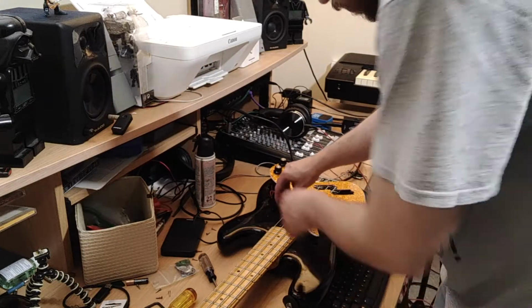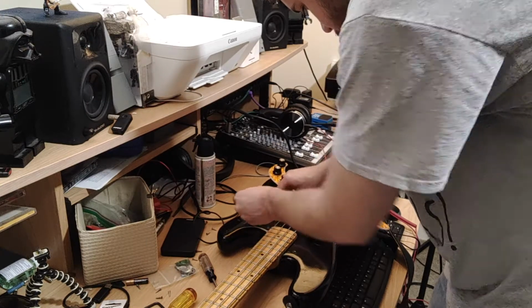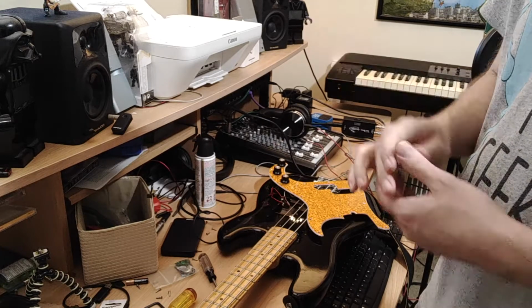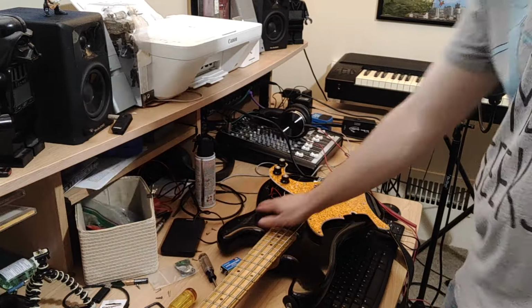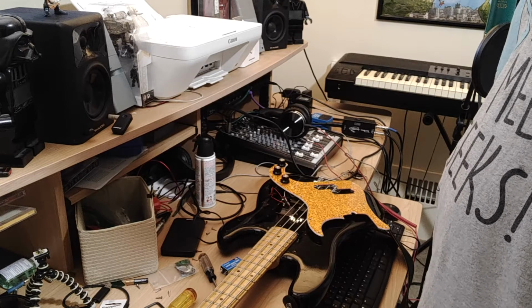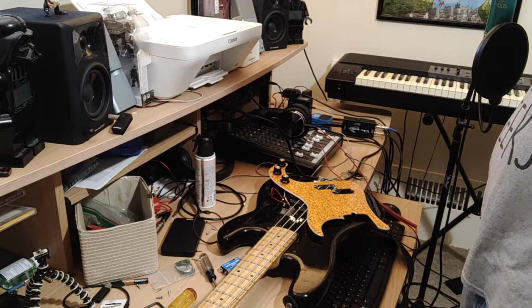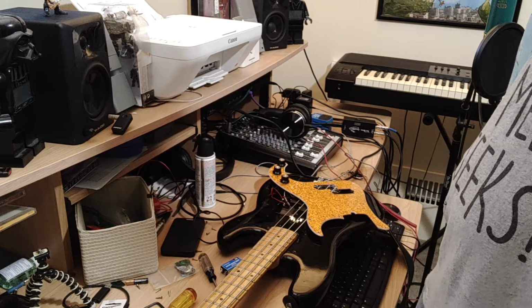On a side note, if you're ever tempted to mod a Precision Bass of any kind to add an active circuit, it is absolutely worthwhile to get the battery compartment separate from the pickguard, because this was a real pain in the neck. I'll keep it PC or PG, depending on your political leanings, with my language this time. It was a pain in the neck to get all the screws out of this thing, but that's beside the point.